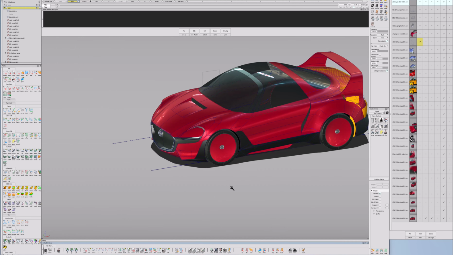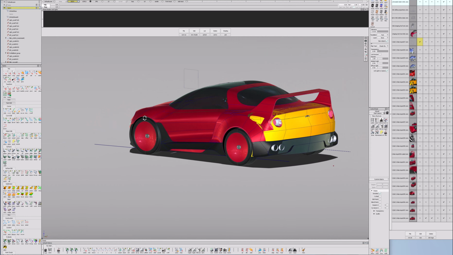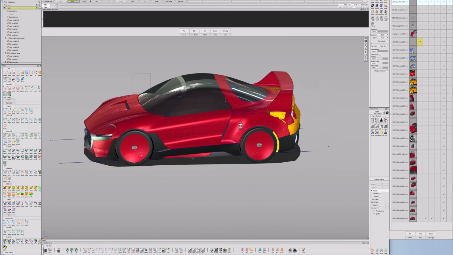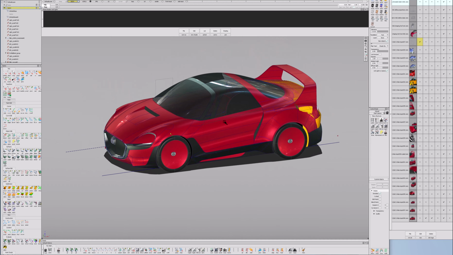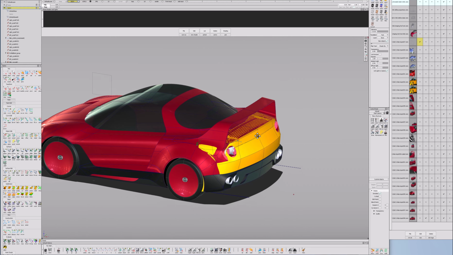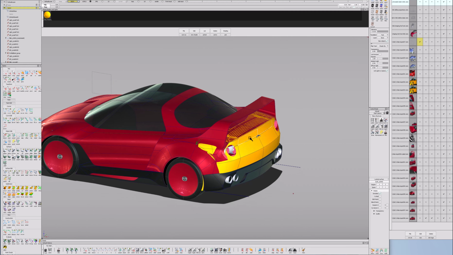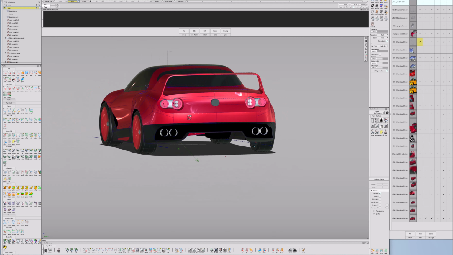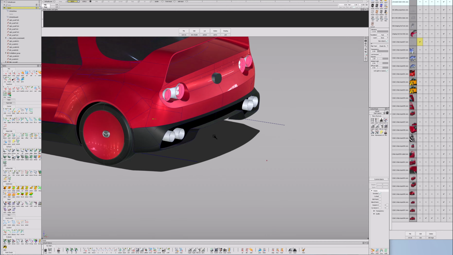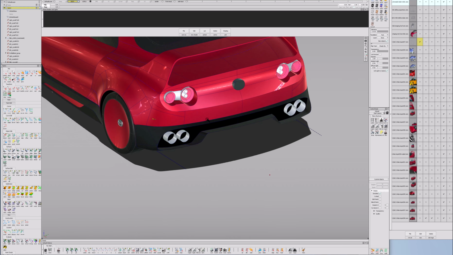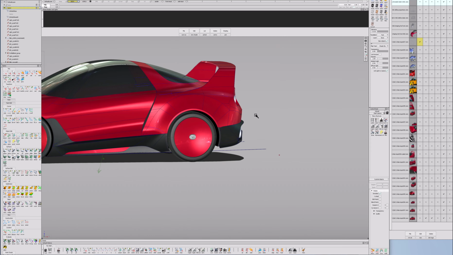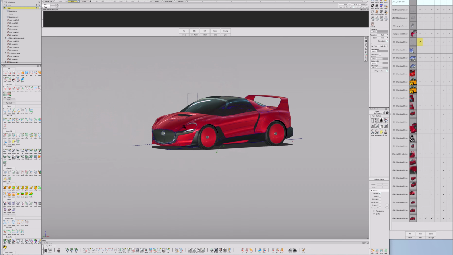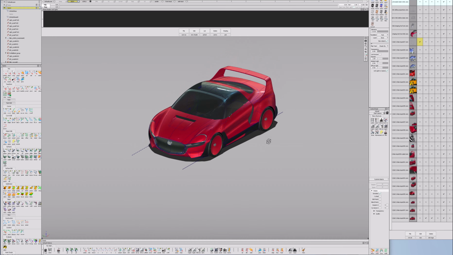Okay, this is the almost complete model, so I can quickly show you what was the hard area and what was the easy area. The hard one was of course the rear, because I had no design for the rear. On the sketch you can see only the front, and that was it.